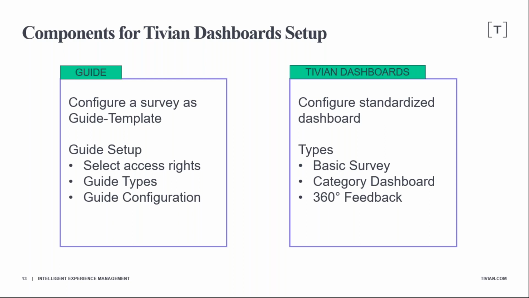And currently we start with 3 basic dashboard templates, one for basic surveys where you see the questions, then you see the answer distributions, and you have some configuration that I will show you in a moment. Then we have a category dashboard that assumes that you have different categories in a survey. Those could be based on the categories that you set in each EFS question, or it uses the question pages to categorize the data. And then we have, for one specific use case, a 360-degree feedback dashboard that's often used for leadership development in employee experience use cases.